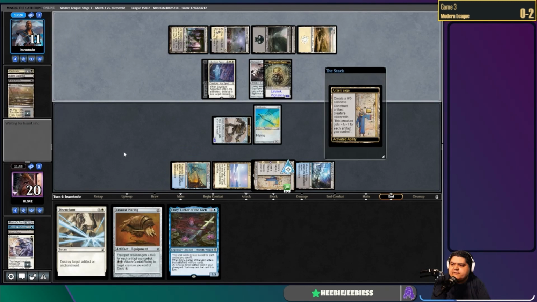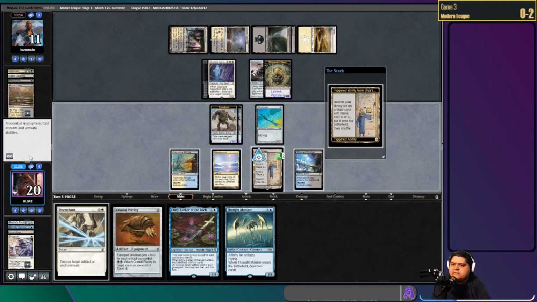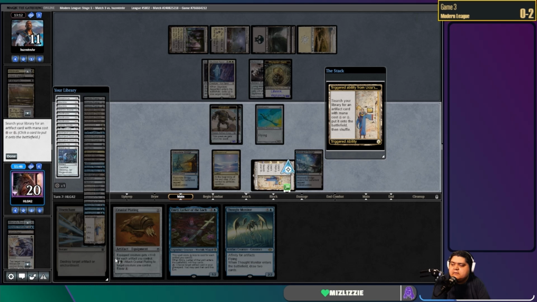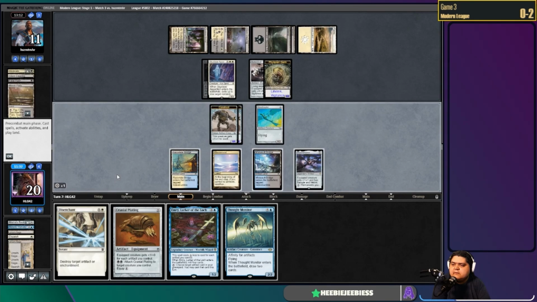Make ourselves some 5/5s. Upkeep, draw, and now saga. We're just gonna float one. Go get ourselves the Spear of Shadows. Alright, we do that.